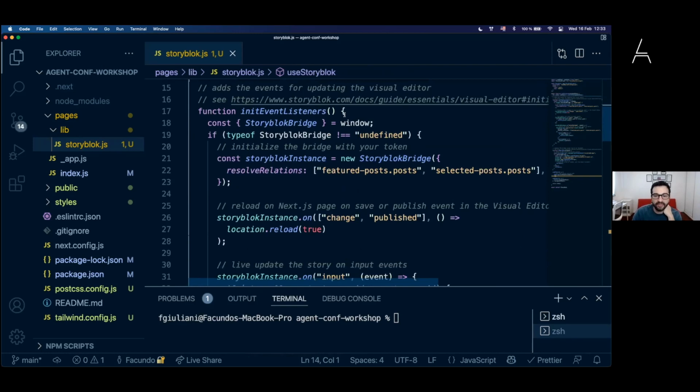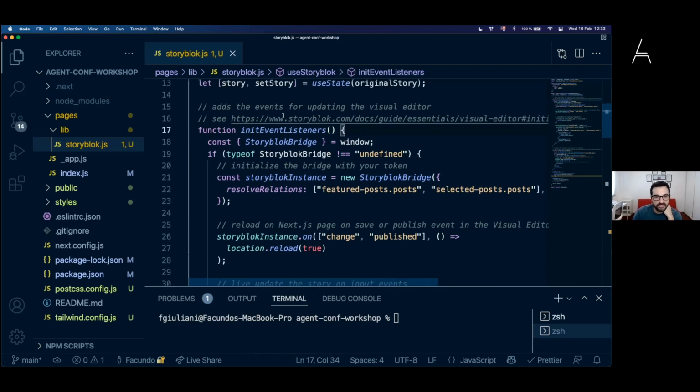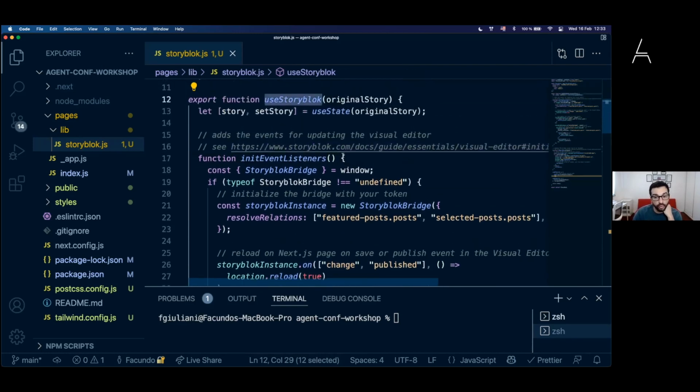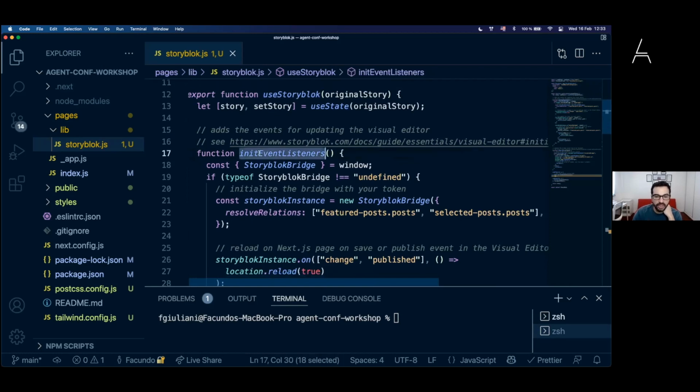Besides that, we will have another function inside of this useStoryblok hook that will be called initEventListeners. What we are going to do here is create the connection between our application and the real-time visual editor in Storyblok. As we said before, the Storyblok client will be used to bring the content from Storyblok.